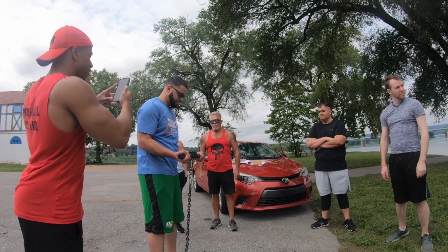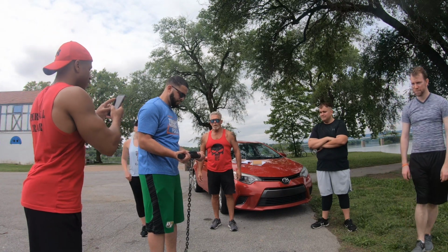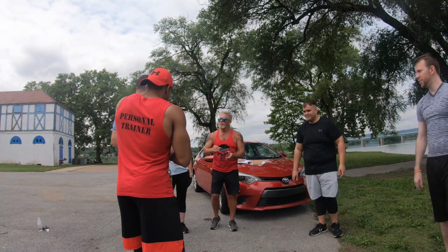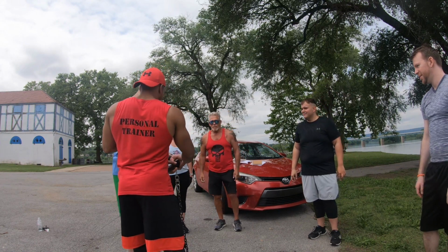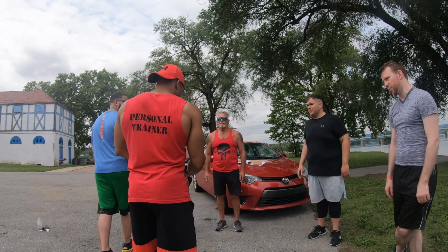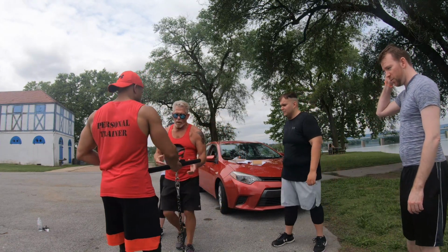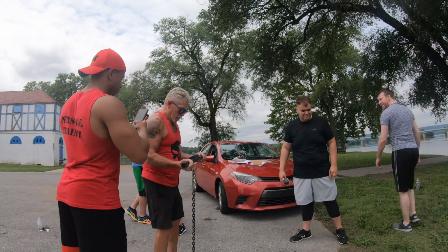So since it's such a simple setup, let's say for the bicep curl here, if his bar was right up against his stomach and his elbows were behind him, that's the drag curl. He would be used to the drag curl every time he tried to do a bicep curl. It's up to me to make sure that I explain to him the differences, the subtleties, what different areas are getting worked with just a simple angle change, bringing the bar from his stomach out into the open like that.